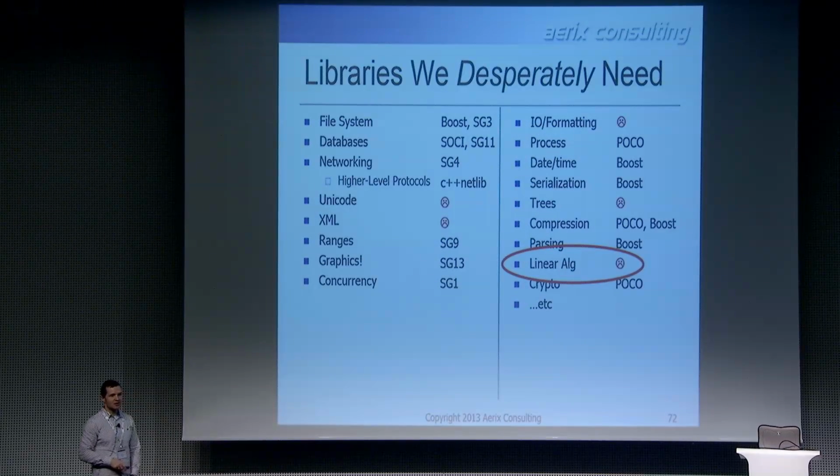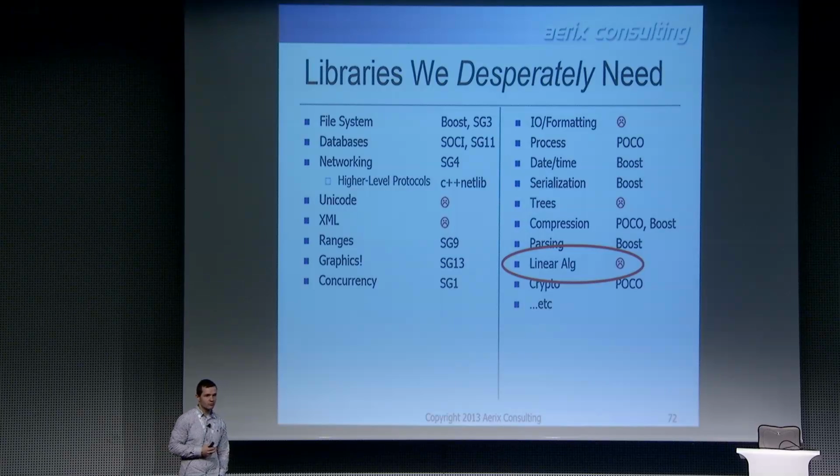Which brings us back to the first slide that I showed you, the one about having a linear algebra library in the standard. Currently out there are a couple of libraries that might qualify, but there is a vast number of libraries that truly do not deliver the performance that you would expect from such a library. And I'm pretty worried that this is not seen, that they're selecting something because it's convenient to use, because it's just nice and has a lot of features. I think this is truly dangerous. If someone selects a library that is just convenient to use without considering performance first, and perhaps only, then this is a truly dire statement for C++ in general.